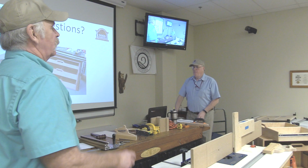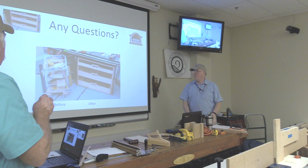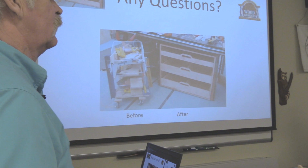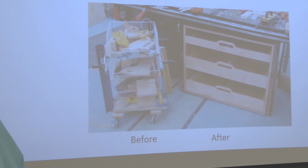Here's what the original cart looked like. Now, this original cart, Rob had Wood Magazine come over. They loved that cart. They thought that was fascinating. Didn't they, Rob? That was Wood Magazine. Yeah, after we had built the shop, pretty well outfitted it and so forth, they were over there walking through, taking pictures. They came around to spotting this thing underneath the table saw. They rolled that thing out and spent about the next 5 hours photographing it.